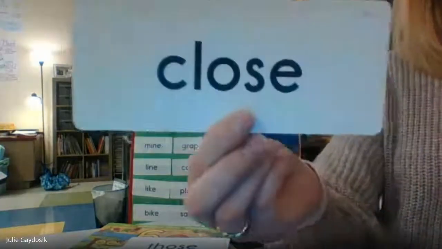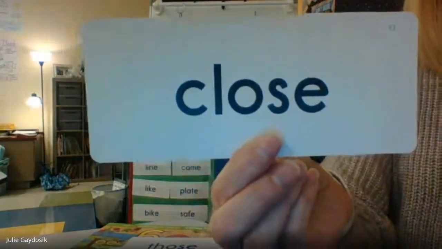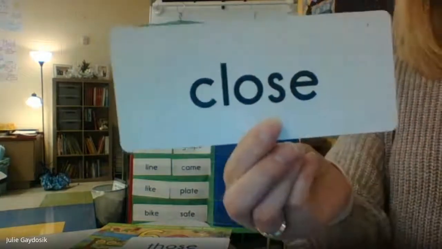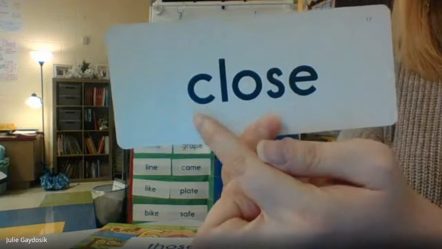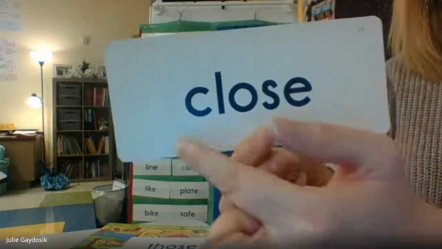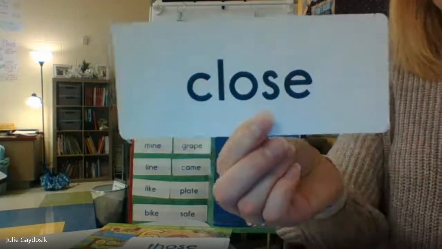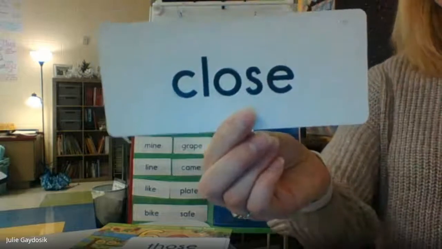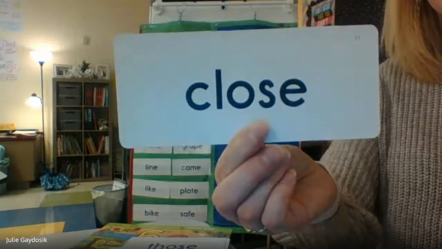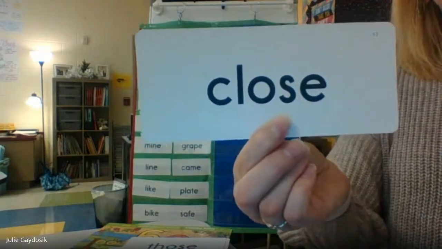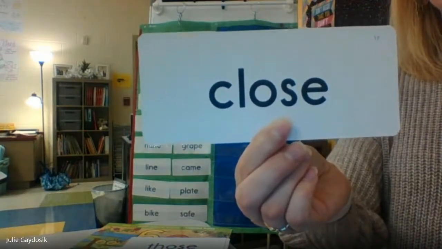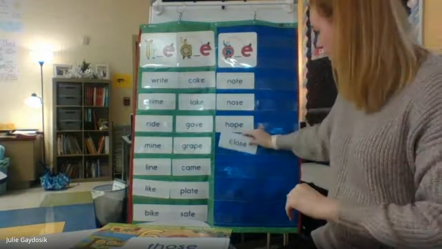Okay. This is the word close. So like to close a door, not the clothes you wear on your body. So this is close, close, okay? So you close the door, you close the drawer, or you close the car door, something like that. That's close, okay? Close, close. Good.